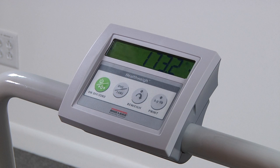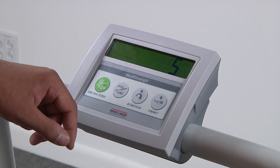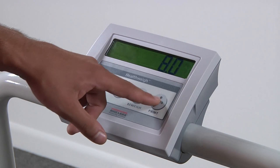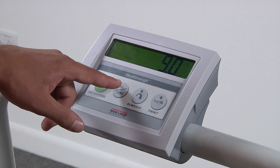To calculate BMI, you must also know the patient's height. With the patient on the scale, press and release the BMI/tear key. Note that holding this key with weight on the scale will engage the tear function. If weighing in pounds, a default height of 5 feet appears. Use the up or down arrow keys to increase or decrease the amount in 1-foot increments. Press the BMI key again and a default of 7 inches will appear. Adjust as necessary using the up and down arrow keys. Inches can be adjusted to the nearest one-half inch.